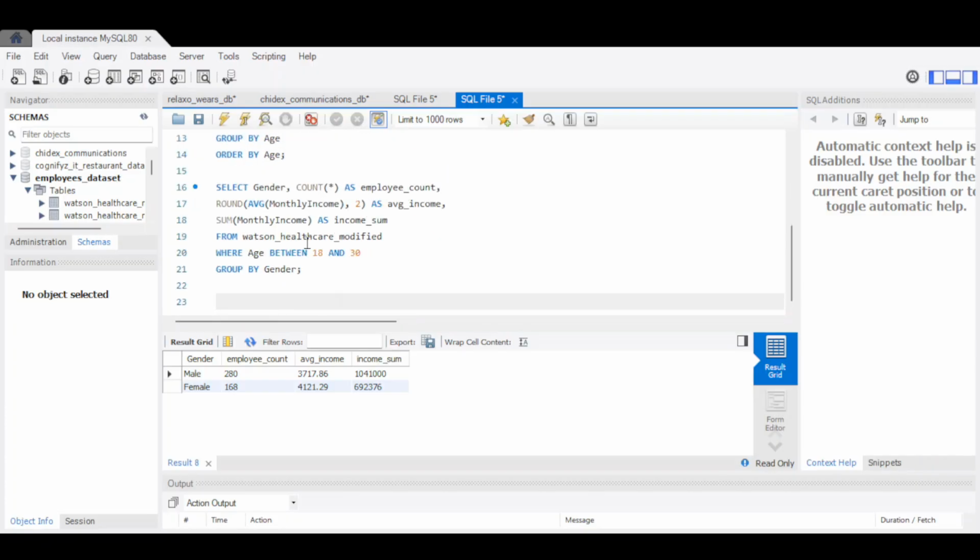Group by and then order by the age. Do you know what I'm saying? Did we order by this in descending order? Let me see where I can use group by and order by as well. Let me just say order by average income, ascending, so everything will run, comma, income sum, descending. So it returns that.